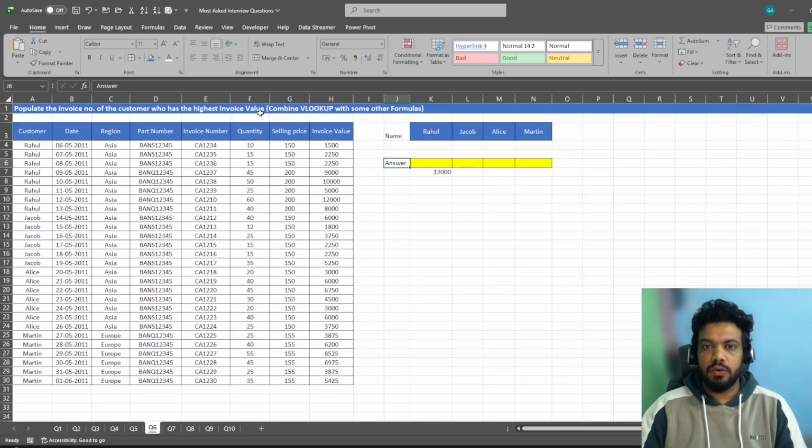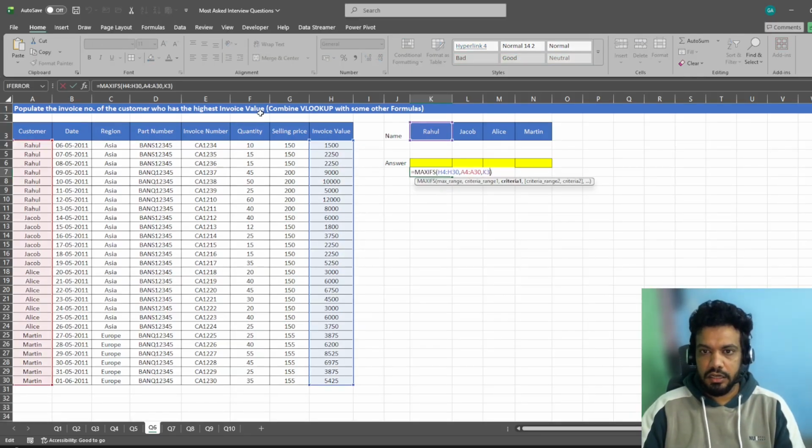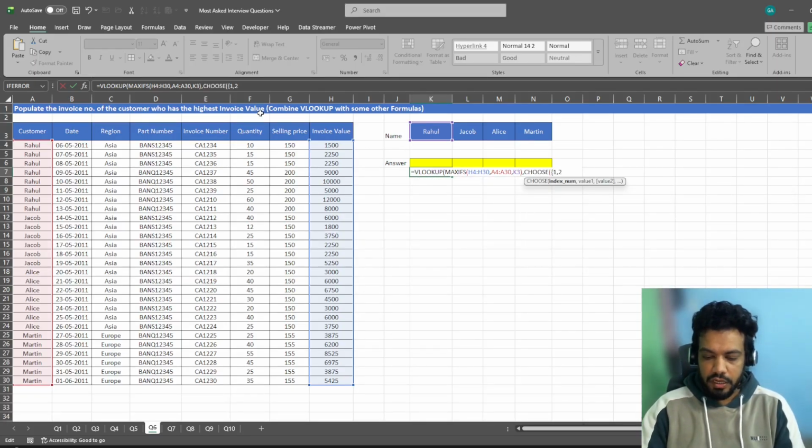So now we need to combine VLOOKUP with another formula, which is CHOOSE. CHOOSE will help run VLOOKUP from right to left. So let's see how we do that. Since this is our lookup value, I will apply VLOOKUP before that. This is my entire lookup value, and in the table array I will apply CHOOSE, and then I'll say {1,2}. You can give any random number.